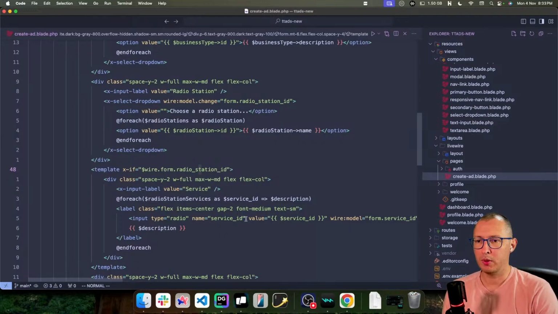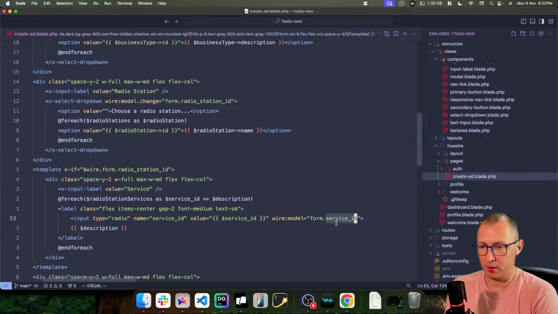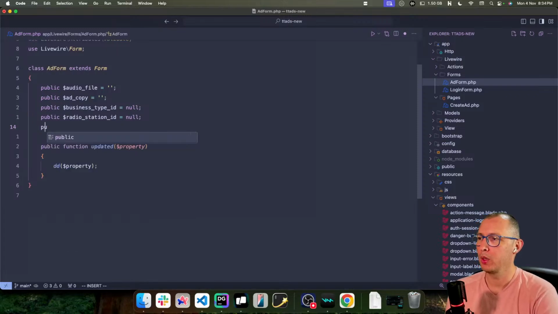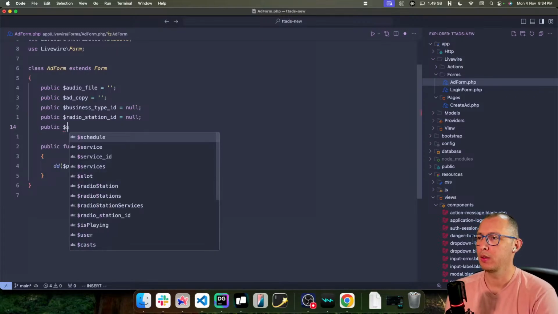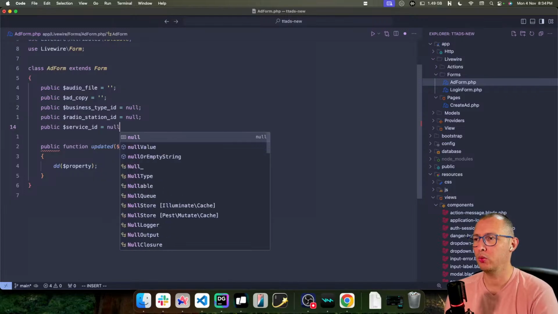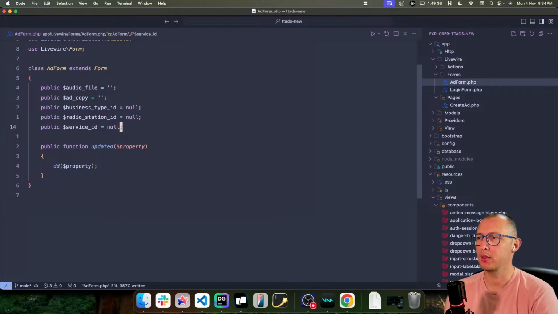Wire form. I didn't create the service ID. Did I? Nope. Public service ID. There you go. Equals new from the start. Save it.